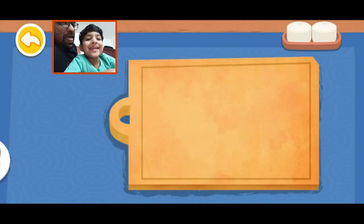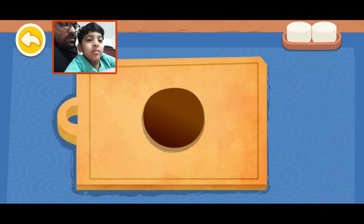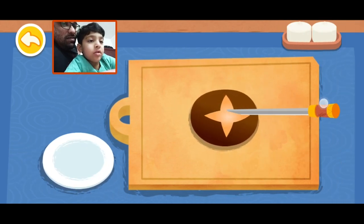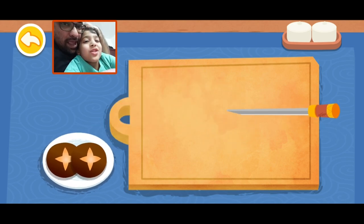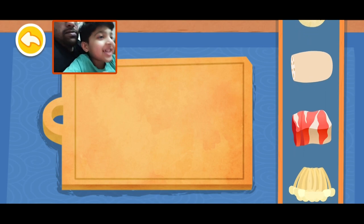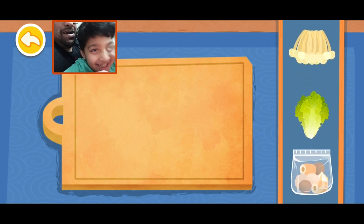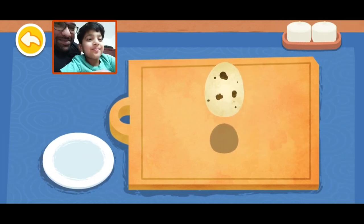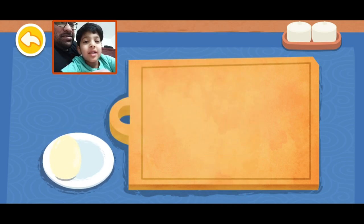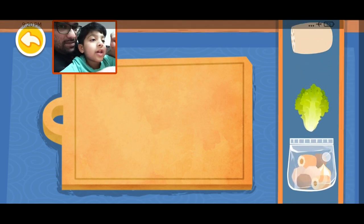Yes. Yeah. What's that? It's lettuce. Or romaine. Mushroom. Yes, I need to cut it properly. Nice. Oh, we made a star in the mushroom. What happened? You okay? Yes, it's not a star. It's a point. What about lettuce? The lettuce. Oh, no, it's my egg. Open it. It's a boiled egg. And that's a quail egg, not a normal egg. Remember the small eggs that he brings you? The small eggs? That's my egg?